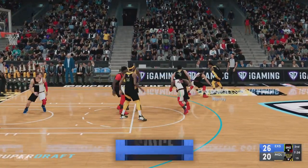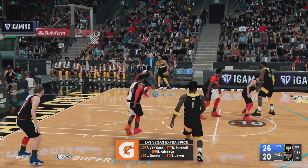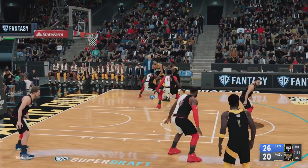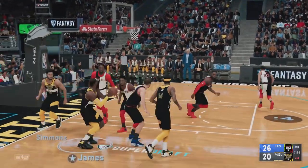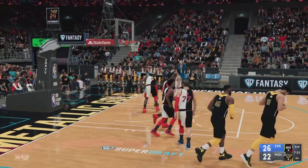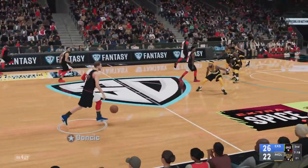Bam Adebayo out there with LeBron James, then Luka Doncic, Fred Van Vliet, and Mitchell at the two. James with a screen on Mitchell, here's Simmons, pass to James, over Mitchell — and he sinks that one, back to the rim. They were effective from deep — I don't know why they haven't continued to fire from out there.